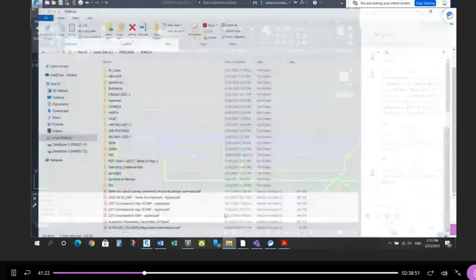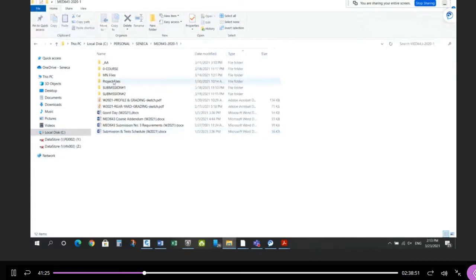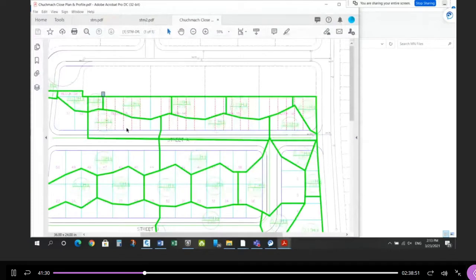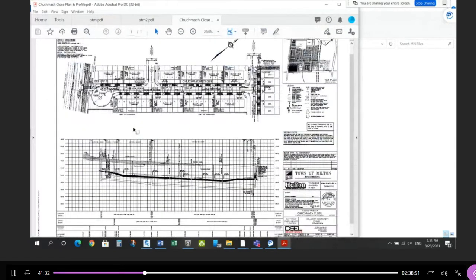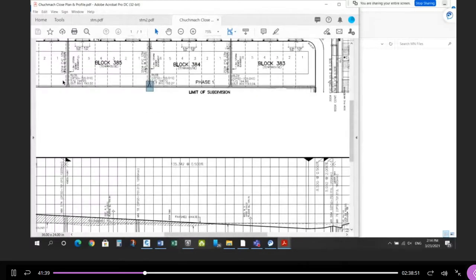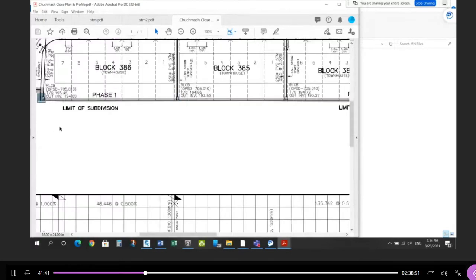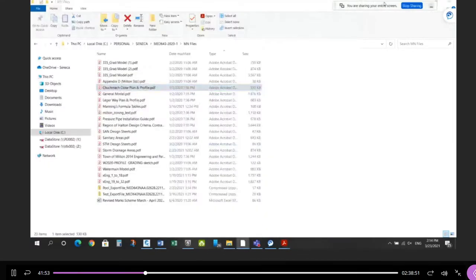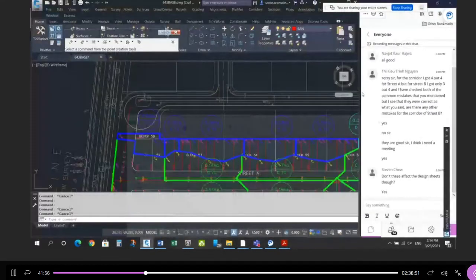Okay, what catch basins am I talking about? Some of you might be wondering. Let me show you the catch basins we're talking about. If we look at Chuchmont Close in the plan profile, I'm talking about our site down here. So there are catch basins, 1, 2, 3, and one right in the corner here, 4. Those are the four catch basins that we're going to drain through. Our backyards of our townhouses are going north through these four pipes. Okay, so that's what's happening.